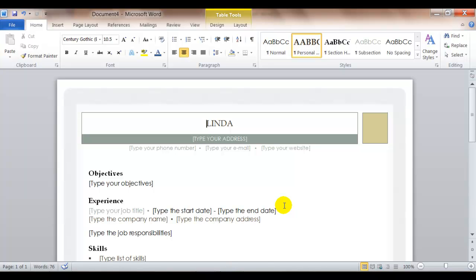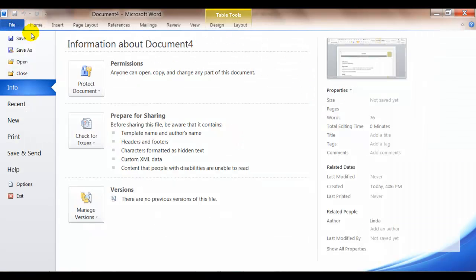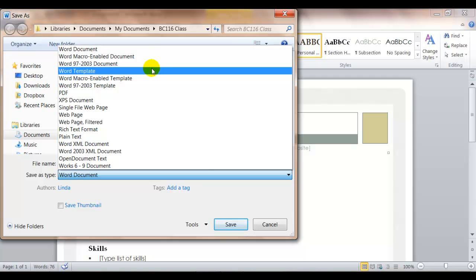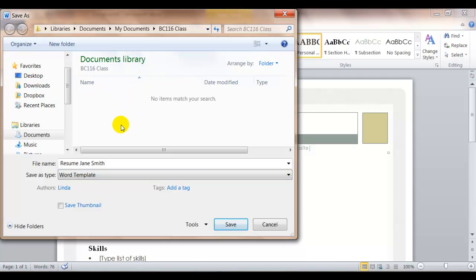Step 2 asks you to save the file as a Word template file. So you're going to click File, Save As. You're going to give it a file name. It's going to start with resume and then your first and last name. Now we want the first and last name at the end of your files you submit for assignments because it's very useful for your instructor to know who submitted the files. Down here where it says Save as Type, you want to select Word Template because the instructions ask you to save it as a template file, and then you'll click Save.